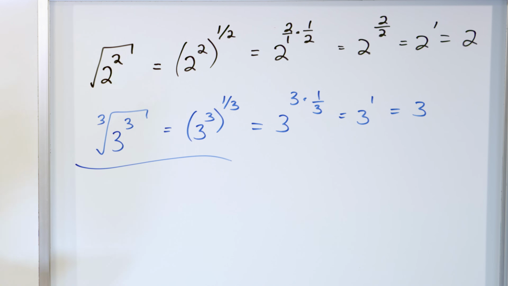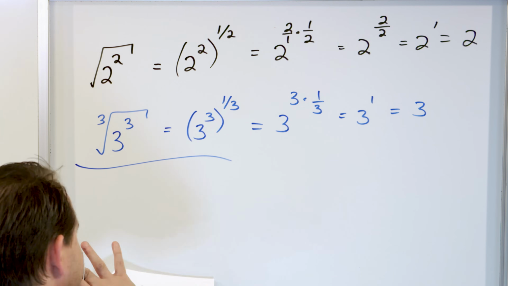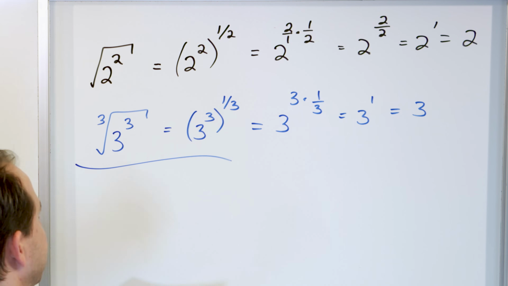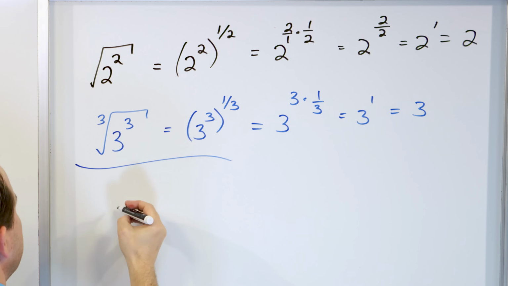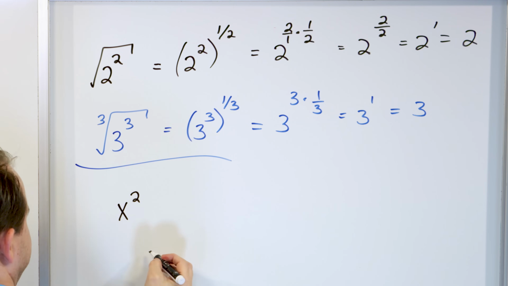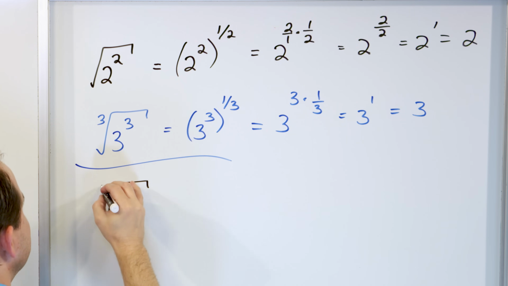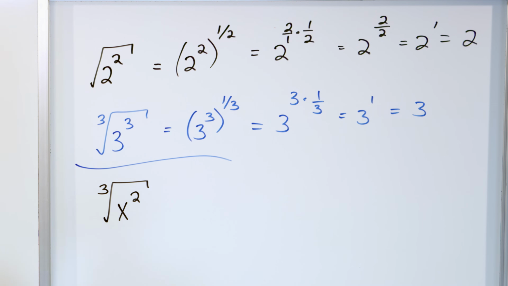The next thing I want to tell you, as we close the lesson here, is just as motivation: we're going to do a lot more with fractional exponents later, but here's a motivation. What if you have x squared, and then you take the cube root of that? That looks gnarly, right? How do we do that? We did it before with factor trees, right? In fact, we can write it as x times x, but we're looking for groupings of 3, so we have nothing to circle. We have no way to really simplify that anymore.